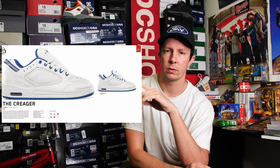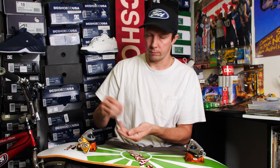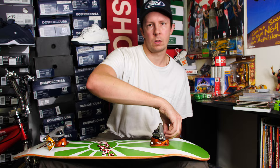One thing I do want to know is if you guys have skated the Craggers — let me know in the comments how they skate because I've kind of tossed around the idea of skating my pair. They're a little snug, kind of small, so I can't really wear them — so I was like, might as well skate them. I wanted to see if they would loosen up. DC's kind of been stagnant, not doing much, while S is kind of on top of things — we've got the 298s, the Muskas, and the Craggers.